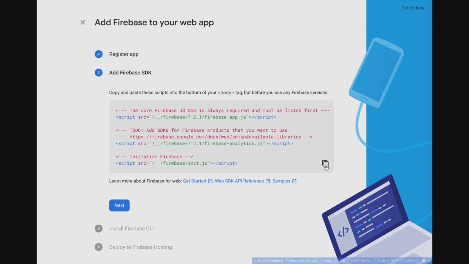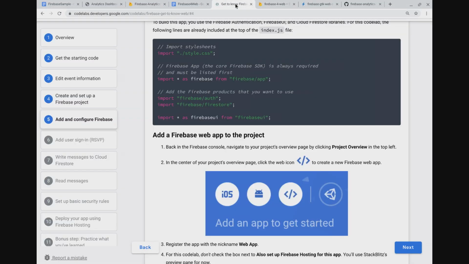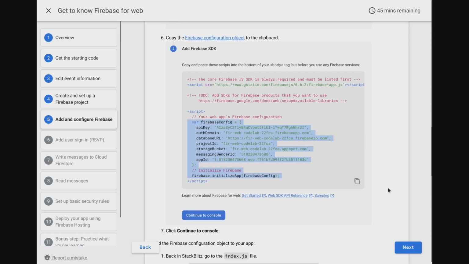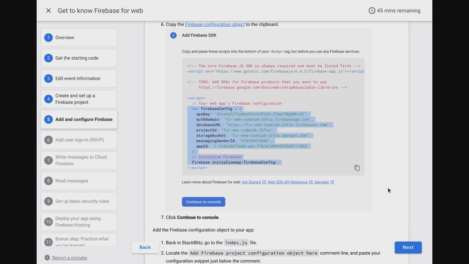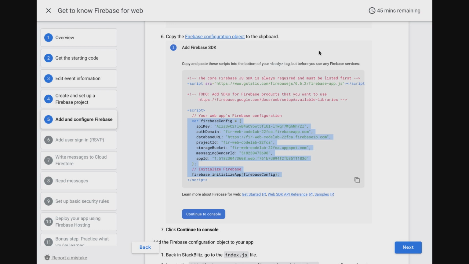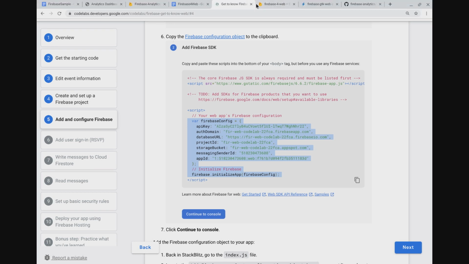All right, and we can use this friendly copy icon down here, and it's going to copy everything for us. And so we registered it. Now we want to copy it and add it just below our body tag in a script block.